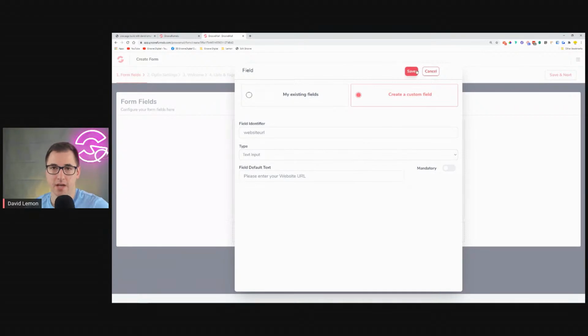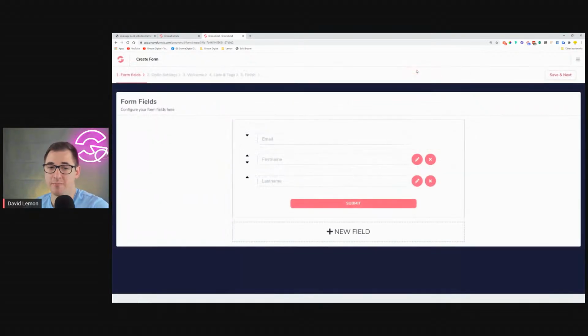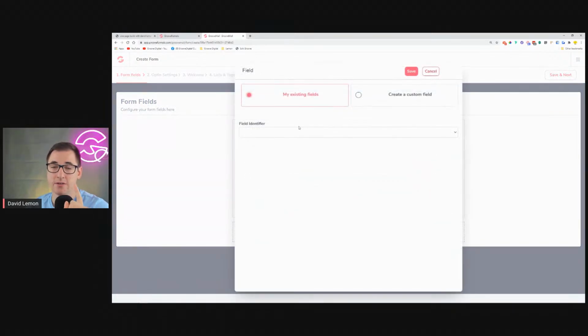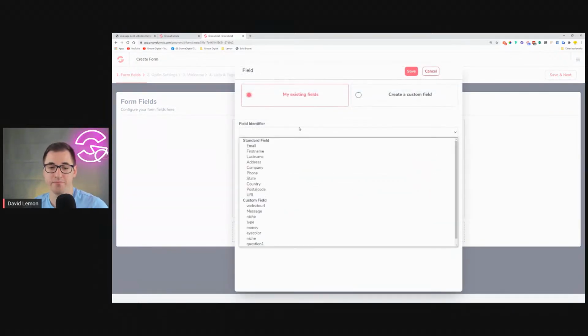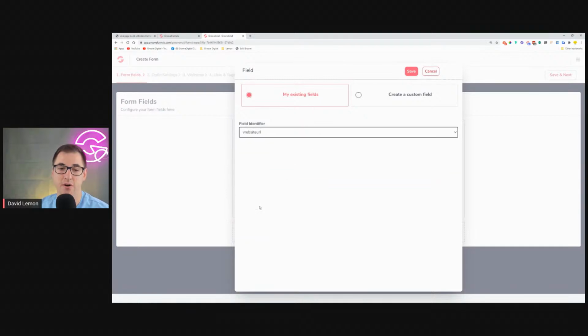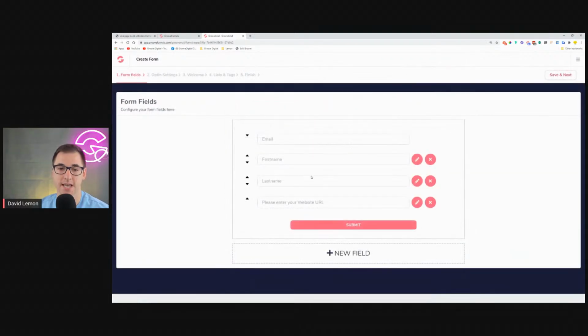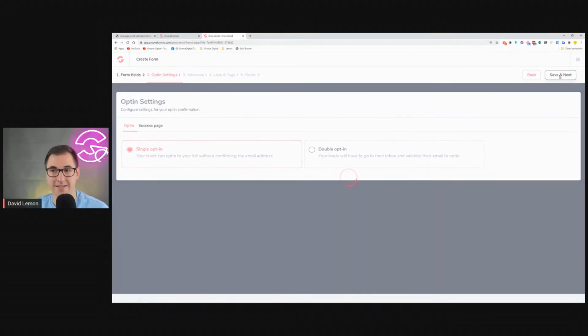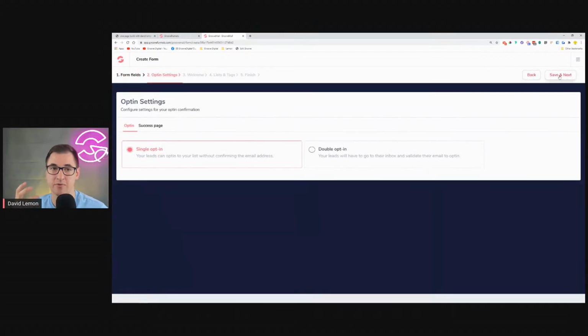Something like that. Okay, so once I click save, it has not been added on my form. Okay, this is step one. Now we created it. Now step two is to actually choose it. So now we just come here to field identifier of the existing field, because now we created it. It is an existing field, and we have the website URL over here. Once you select this, it is actually now appearing on our form. Okay, so let's just go on to the next step and set up the form.